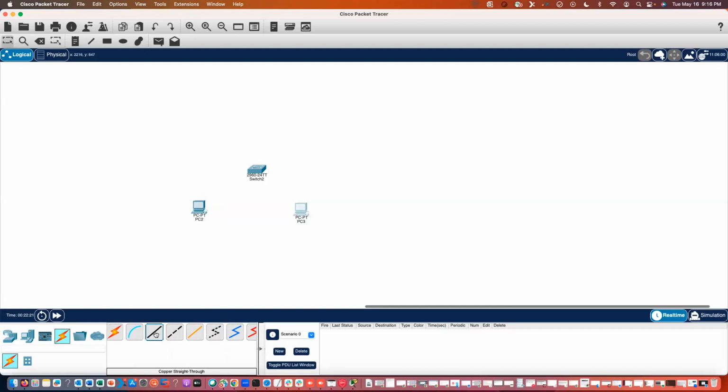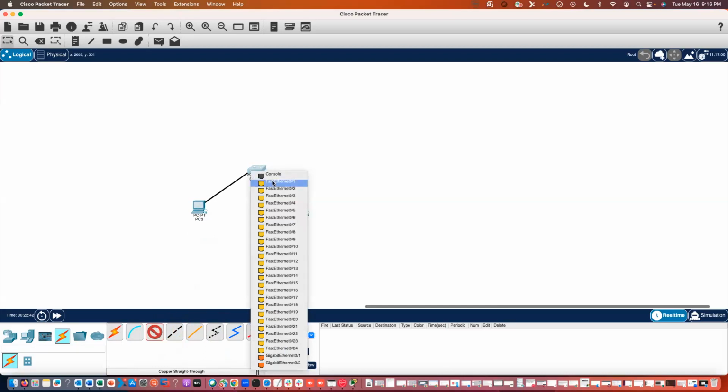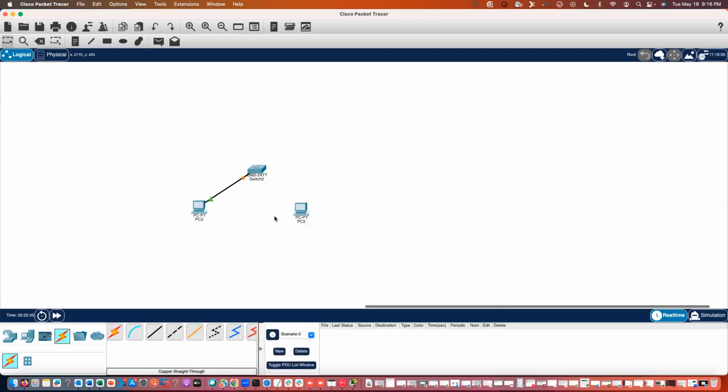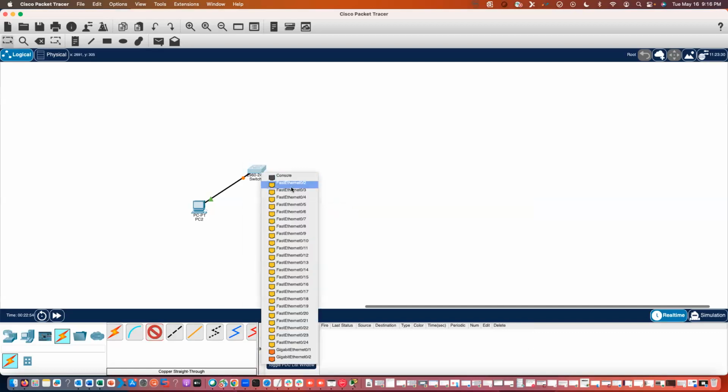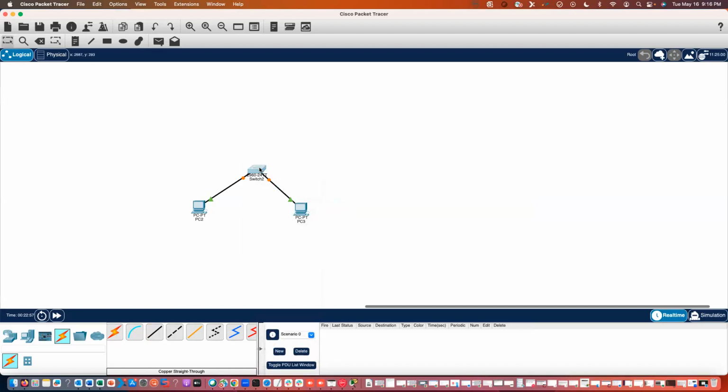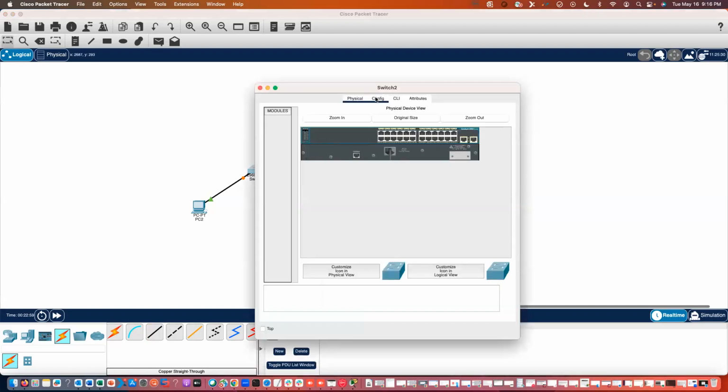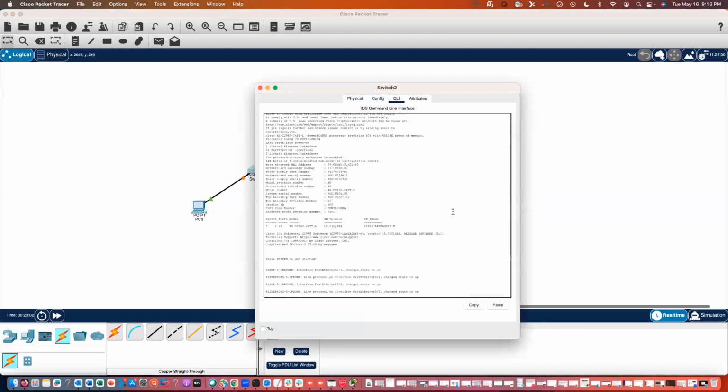They're different cables. Okay, let's log into the switch CLI.